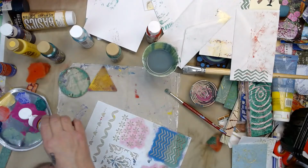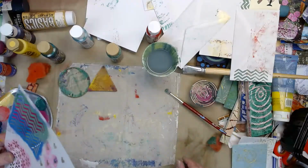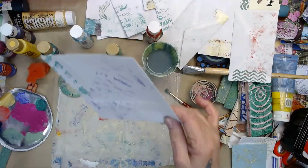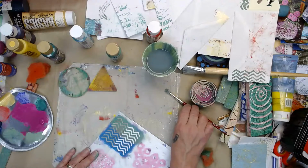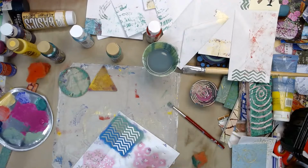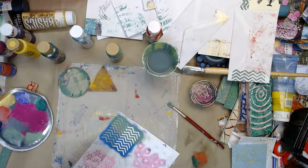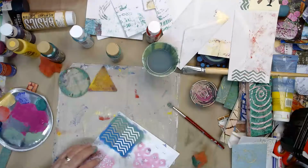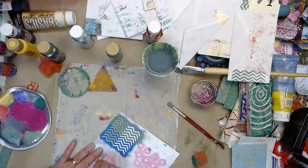I'm going to use some of this pink and the sponge, and I'm going to do some of these little flower things. Just a couple. Get another piece of sponge. I don't know if you could gel plate with any of it. I haven't tried putting paint on it, actually.